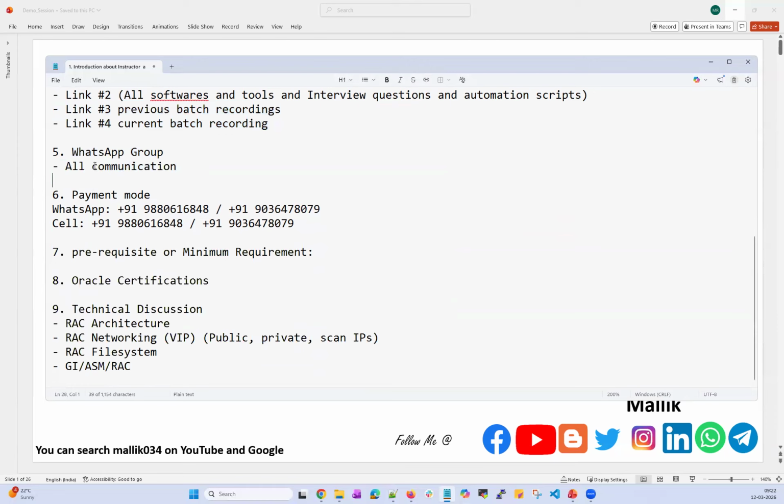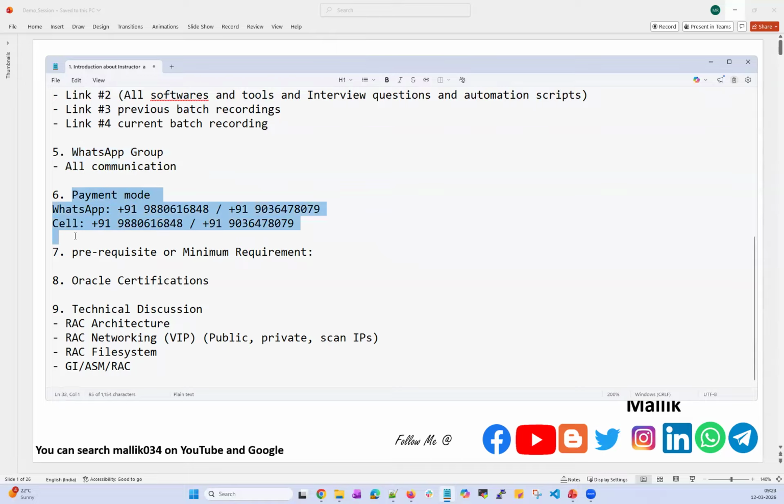Right. Another important thing is the WhatsApp group. There will be a lot of questions, queries, interview questions and a lot of assistance here. With one student having a doubt and discussing it on the WhatsApp group, that will be helpful for many students in the group. This WhatsApp group is not only dedicated to this course, it will always be there even after completion of the course. Any assistance, help, guidance or interview questions and answers, everything will be discussed here. That will be helpful for many students in this group.